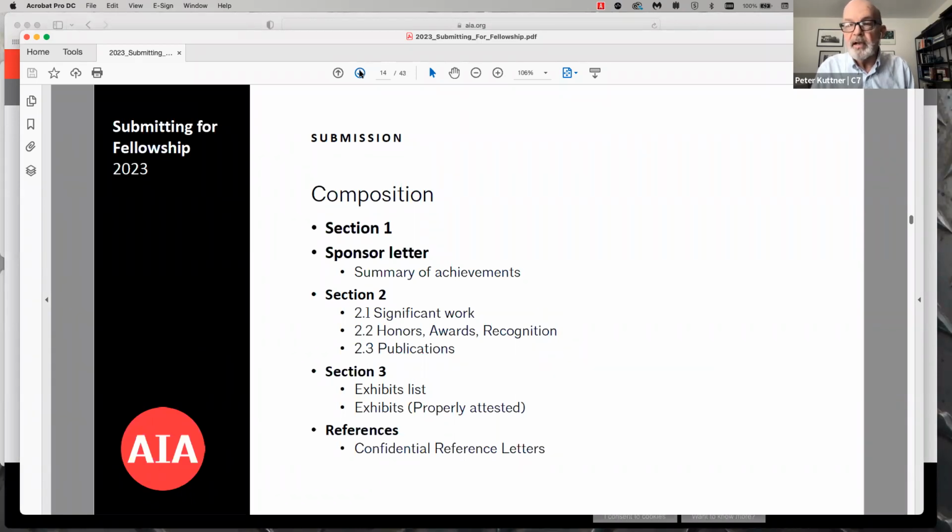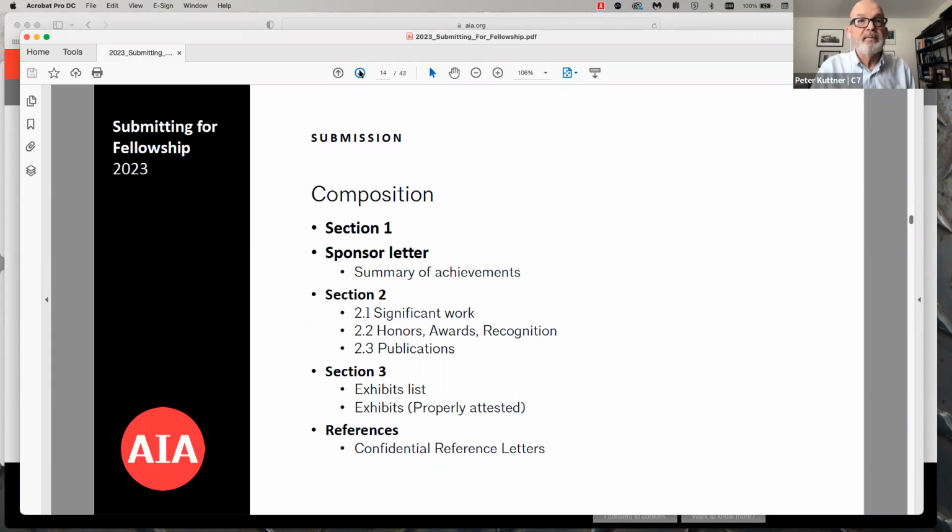And we usually talk about this in terms of a 35-word elevator speech about yourself and a page or more that summarizes what the rest of the document's going to say. And those are good things to have early because they're good to share with your letter writer and they're good to share with your sponsor.